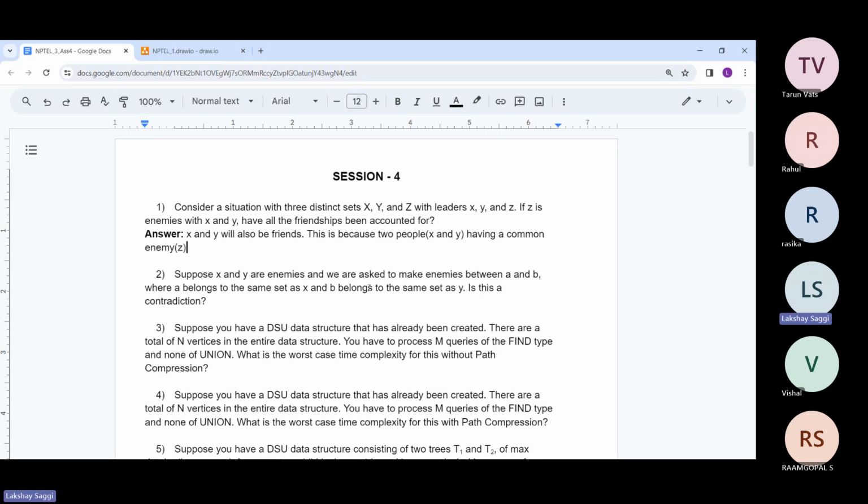The two people are X and Y, and who's the common enemy? The common enemy is Z. So any two people, the two people here being X and Y, if they have a common enemy, the enemy here being Z, then those two people are actually friends with each other. So yeah, this is actually the correct answer.